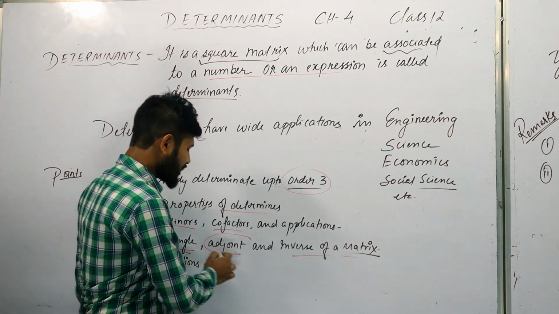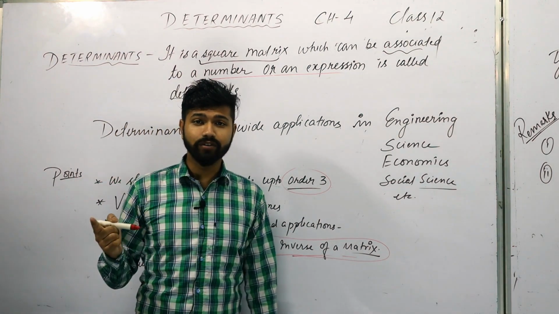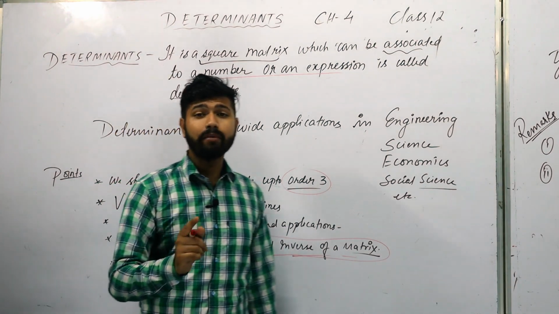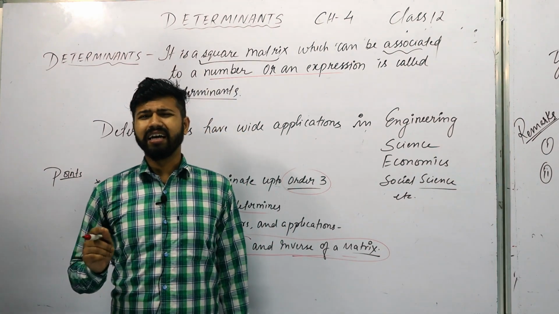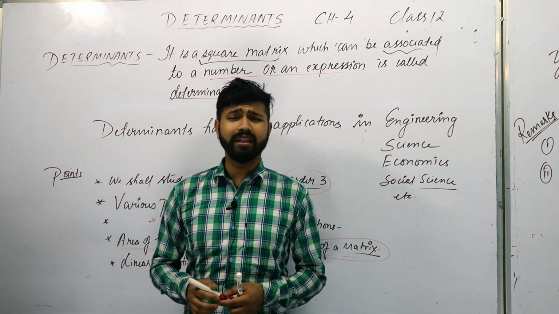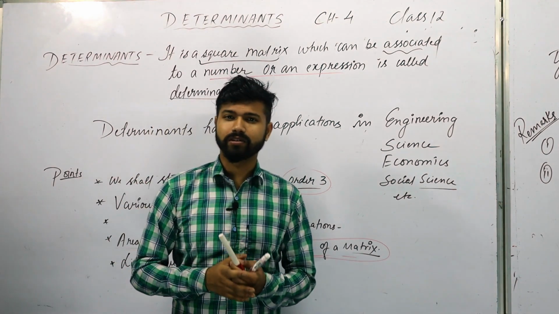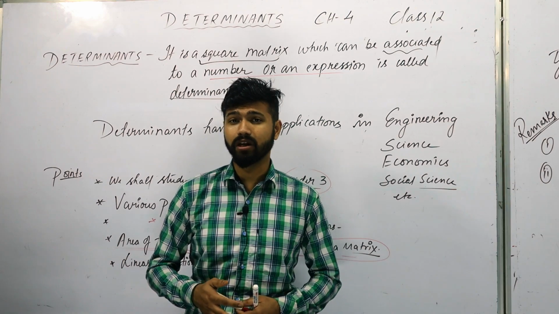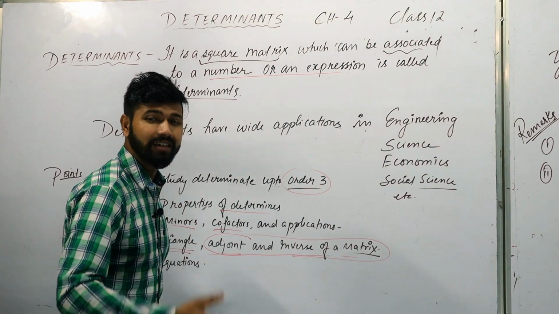This one we already studied in the previous chapter, called matrices, and how to find an inverse, and what an inverse is, the uniqueness of the numbers. I already told you that by using elementary operations, it is a very lengthy process. Using elementary operations to find the inverse is a very lengthy process. So determinants will really help us compress the process. It will let us do it in a very short way, with less time consumption. It will save your time, letting you do the same question in a very easy and shortcut way.